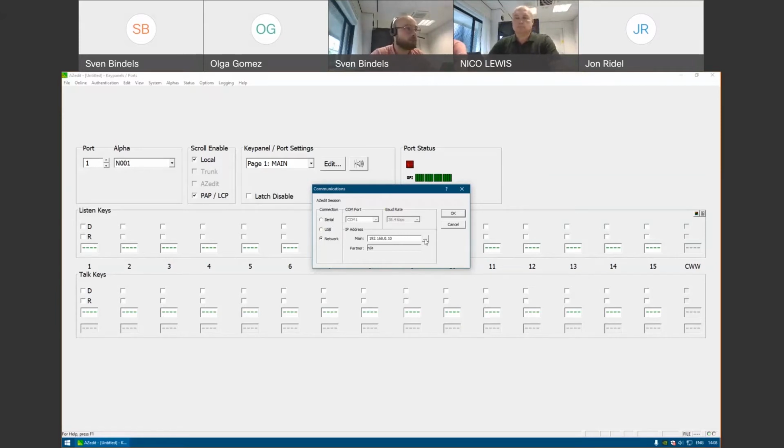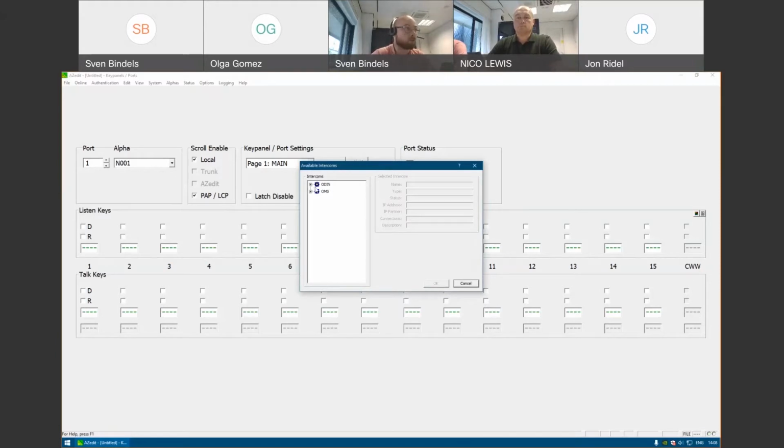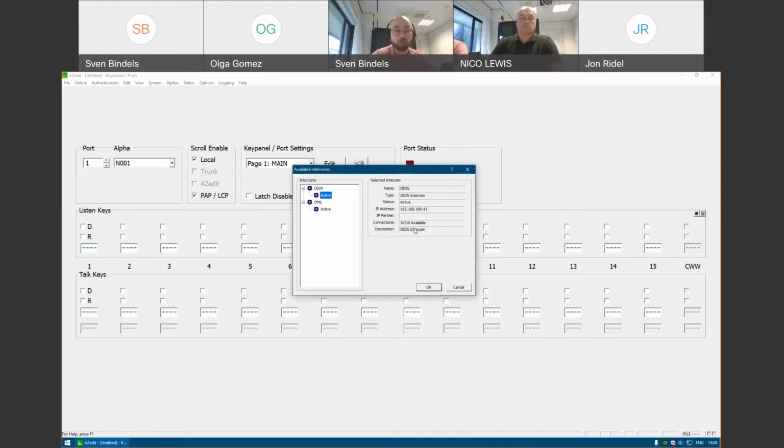If we select the browse button, the three dots over here, you do a discovery, and we can see all devices listed that are discovered by the software. Once we selected one, you can see a couple of them here. You can see the IP address, you can see the frame type, and you can also see if someone else is already connected to it, because we can see connection numbers. 10 out of 10 available means there are 10 possible connections to this frame. It doesn't mean there are 10 connected to it. That means there are 10 available.